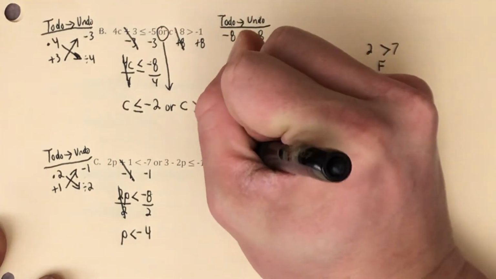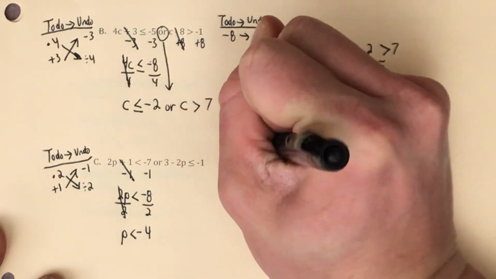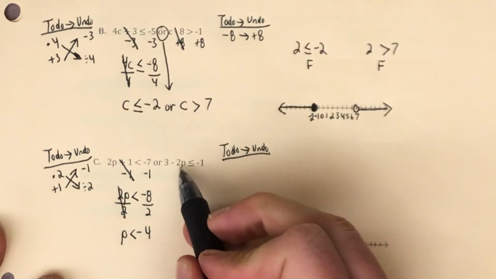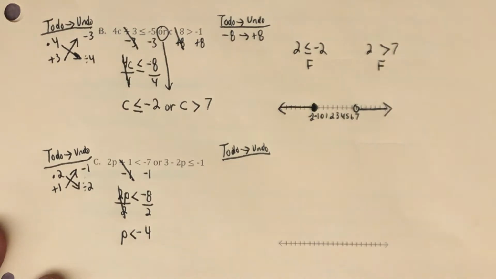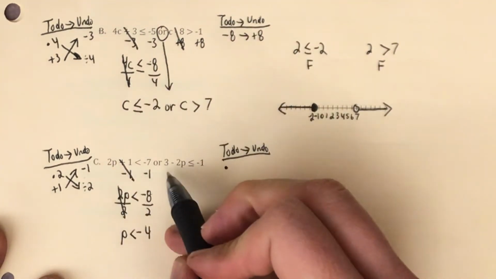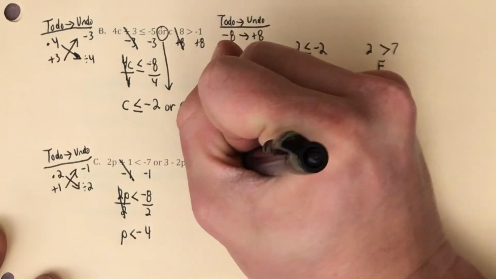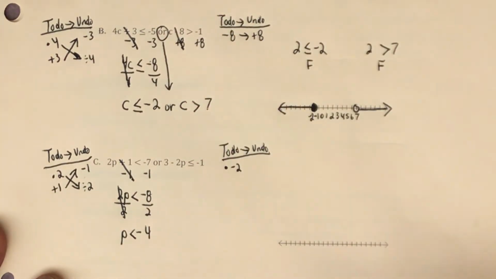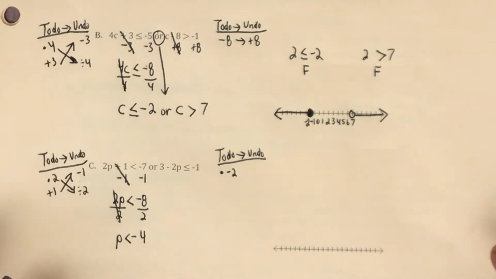Well, the closest thing that I see to the p is this -2. Now, there's no symbol in between, so that means that they were multiplying. So they were multiplying by a -2. That was the first thing they were doing. Then I've got this 3 here. Well, what is that 3 doing?